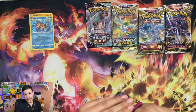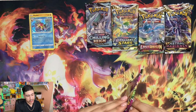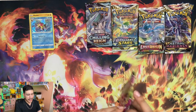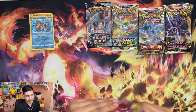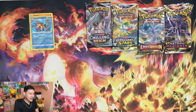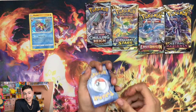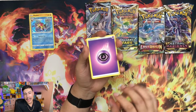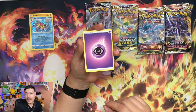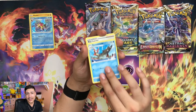But honestly I'm very, very excited to play. I already know that I'm going to go with Sprigatito. I think this is going to be the first time that I pick a grass starter. Normally I always end up going with the fire starter, but I think this time I'm just going to switch it up a little bit - everybody deserves a fair opportunity. I definitely want to know who you ended up picking.